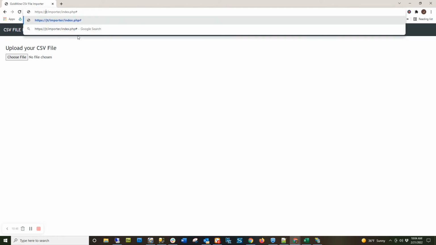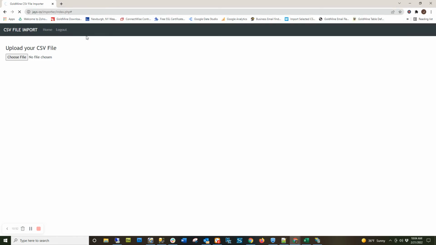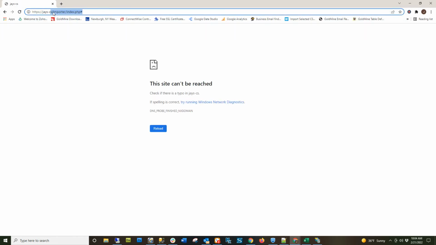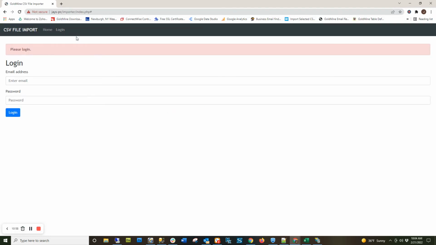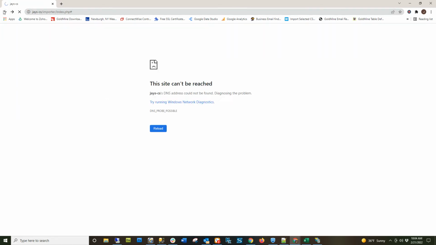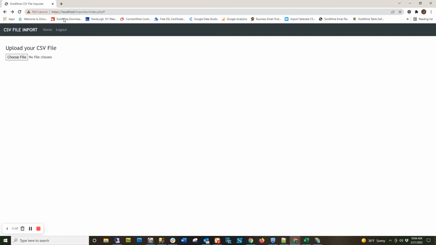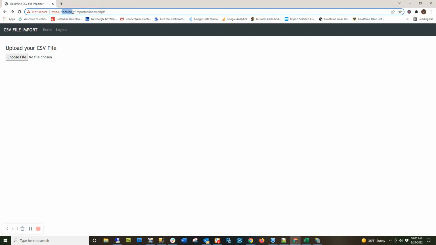I should be able to do this as well. I don't know if it's going to work, but J's PC is the name of my computer. But ideally, localhost. What that basically allows you to do is say, hey, if I want this to be set up on a network where I want other users on my network to access this app, yes, we could do that. But for me, I'm the only one. There's nobody else here in my office. It's just my own. So it's localhost for me.